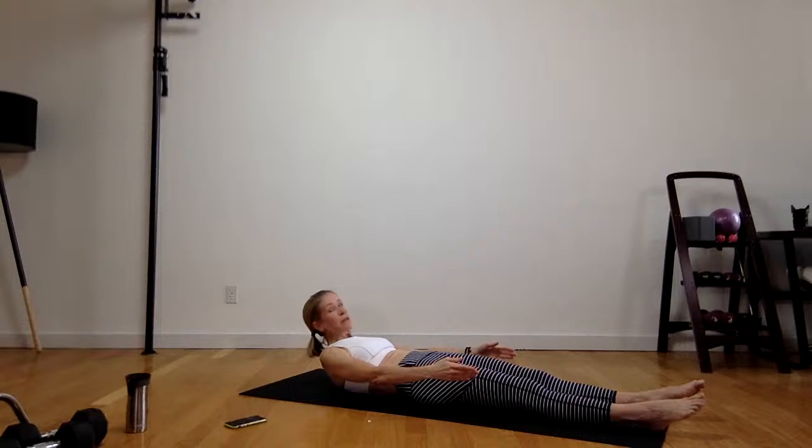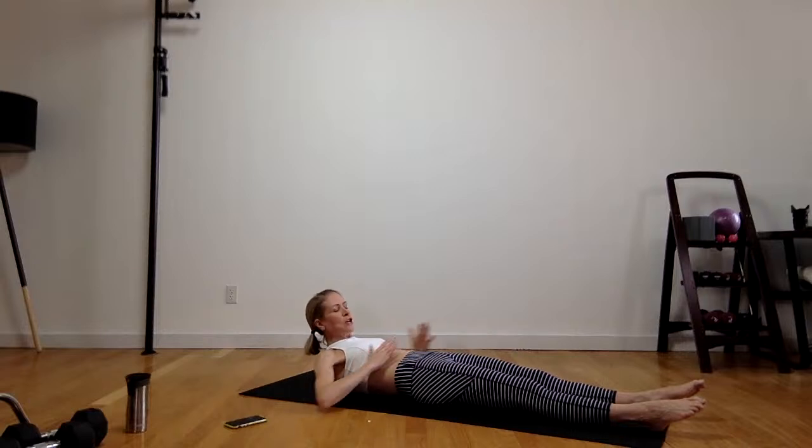So Pilates breathing, different than breathing you probably do in any other class, definitely different than what you do in a cardio class or in yoga. So typically you're breathing into your belly. Pilates, you wanna keep your belly engaged, keep it tight. Start sending the breath to your rib cage. So if you can see your belly, have a look down. See if you can keep it engaged and see if you can start noticing your ribs move.